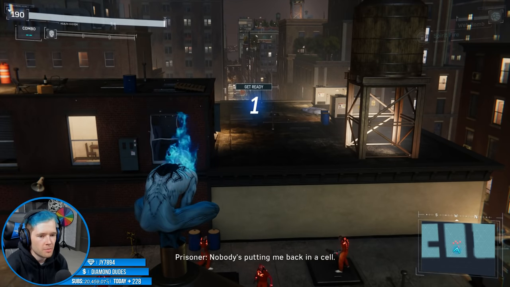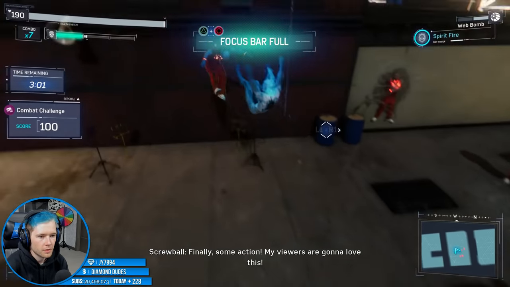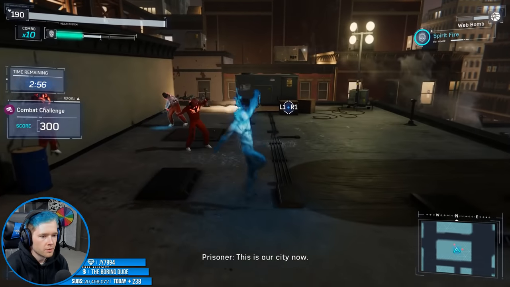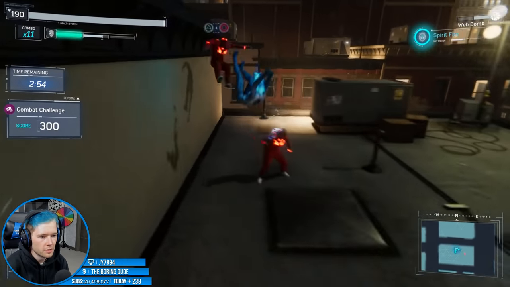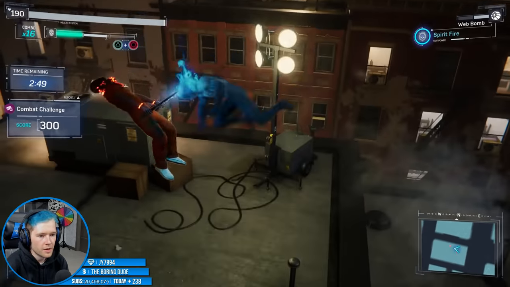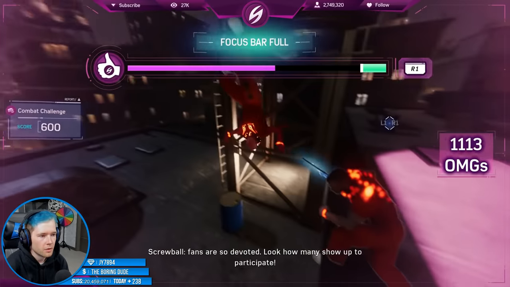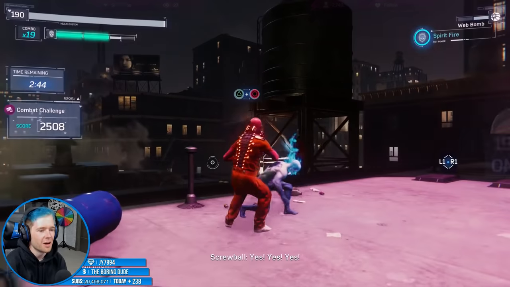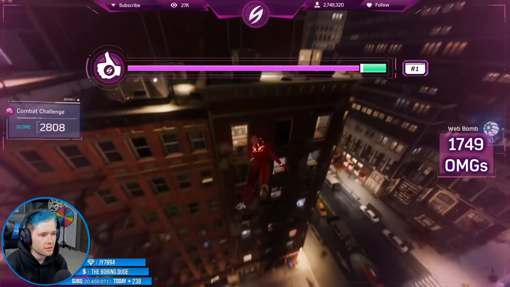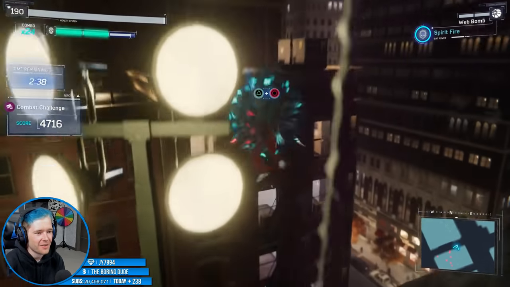Is there going to be an OMG moments, though? Well, are these gonna be in waves? I keep forgetting you can throw those in the air. Yes! Oh, what a picture! So we have to defeat them in the highlighted area to get extra points. This is my favorite bit of the Spider-Man game so far, dude. Keep it up, Spike.